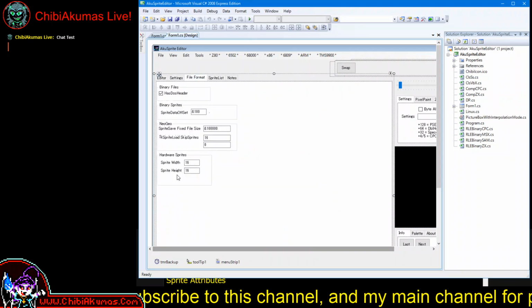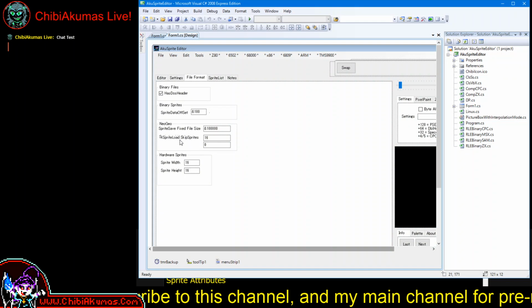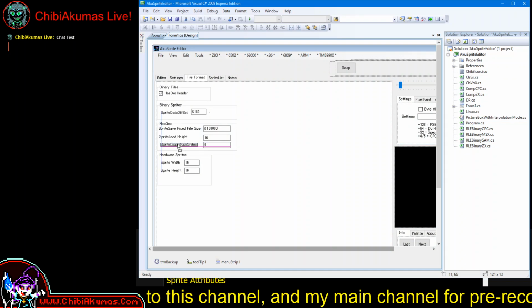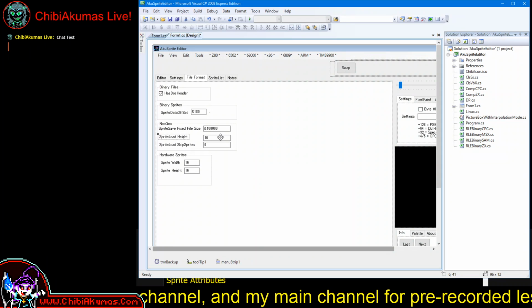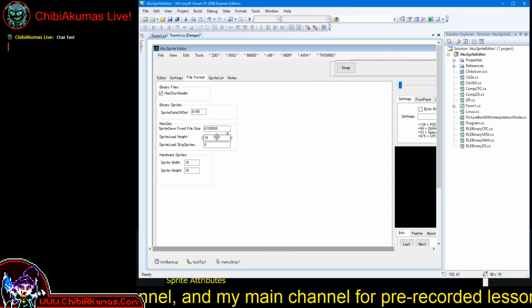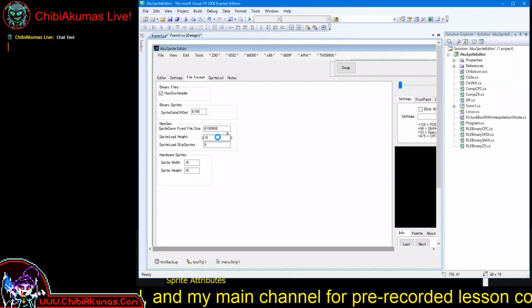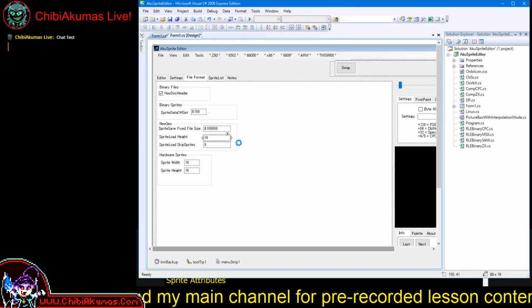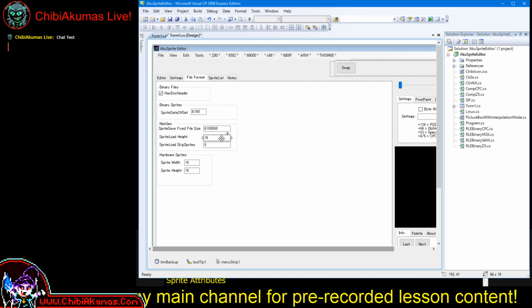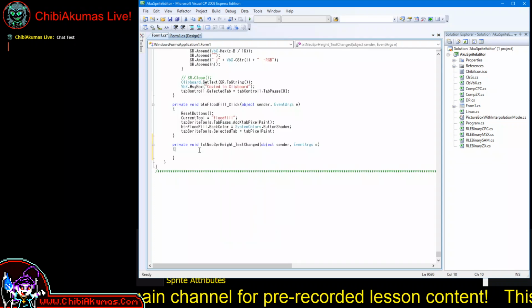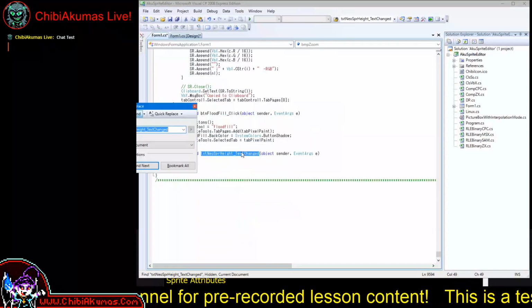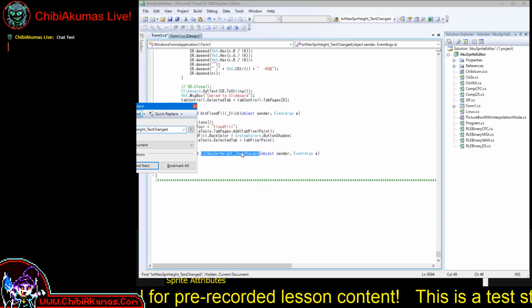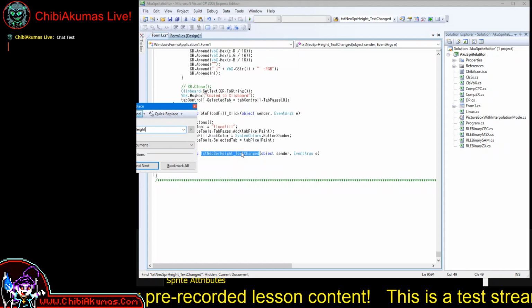If we go to this file format menu here, we've got options: load height and skip sprites. These are because essentially we're loading in 16 by 16 chunks of sprites. You can't just load in a file and see the exact graphics you saw in your game, because it doesn't work like that.